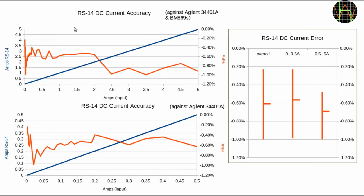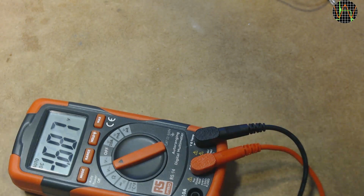The test range was from 1.5 milliamps to 5 amps. As for the AC current test, from 3 amps onwards, the reference meter was the BM869S. Over the whole test range, the RS-14 stays within minus 1% with an average of minus 0.61%, which is in spec for the most accurate 200 microamp range. All higher ranges would allow either 1.5 or even 2.5% for the 10 amp range, so this is again much better than spec. Time to wrap things up for part 1.